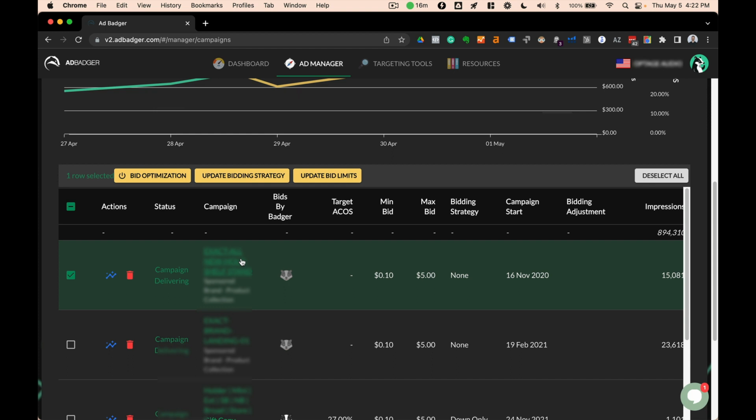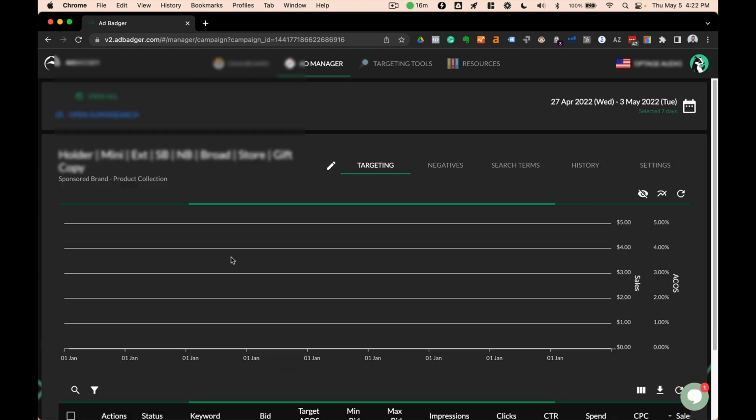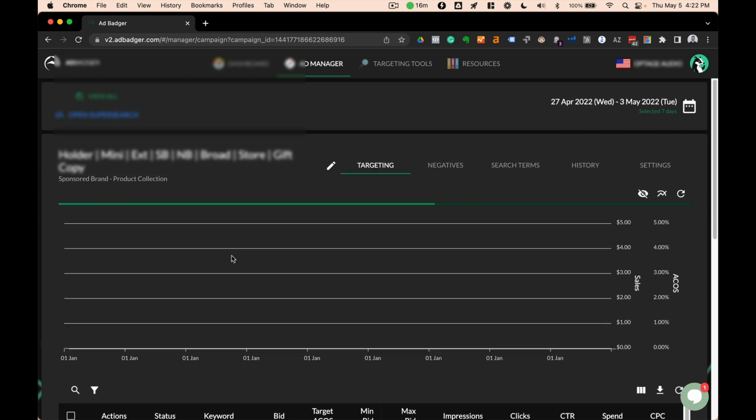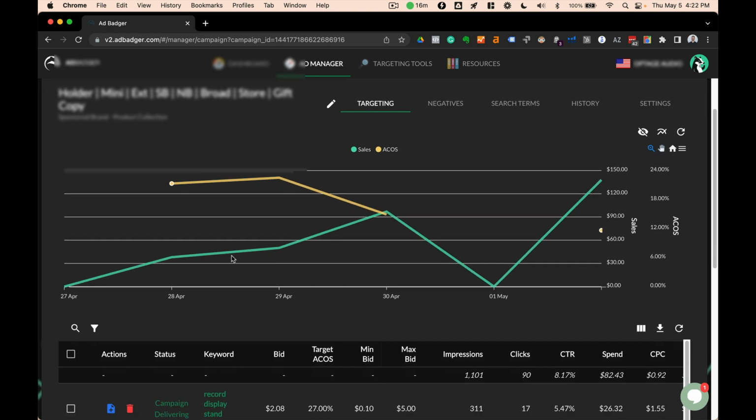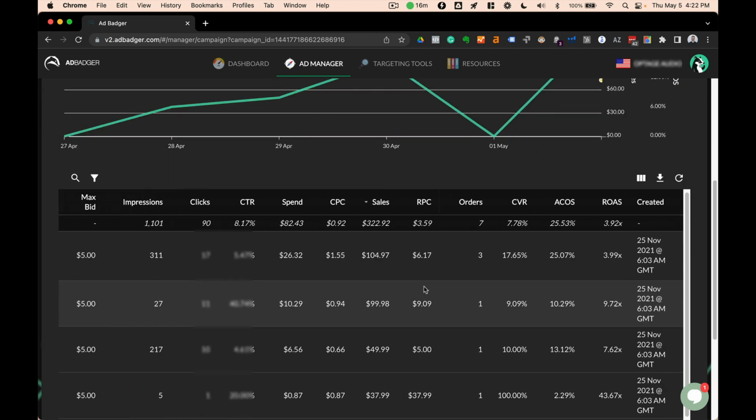For right now, let's go ahead and turn it on for an individual campaign and see some areas where maybe we want to turn it on. So I'm going to be logging into a particular campaign here, and I am in a live account, so we're going to be working with some blurred out sections. And here we have a list of keywords, and we're going to scroll over here and take a look.